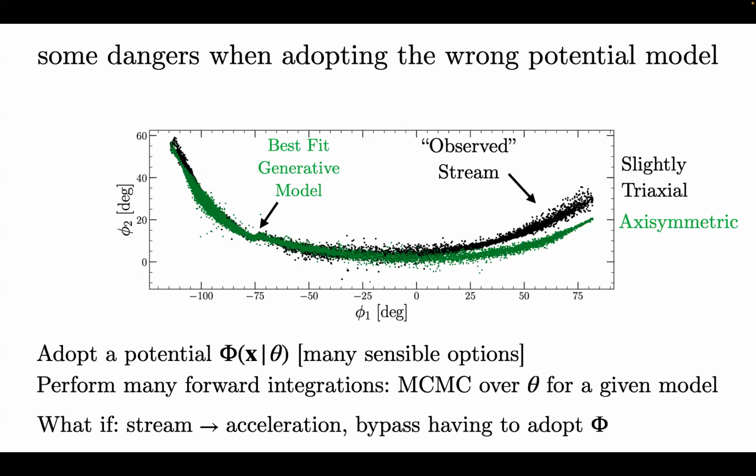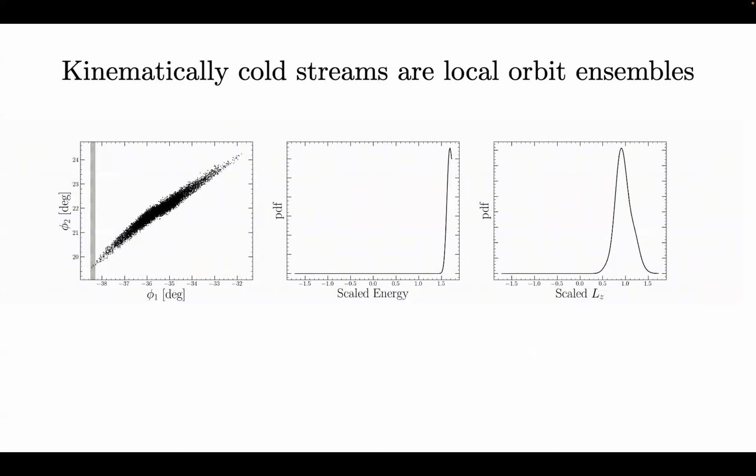So it's sometimes hard to get the model right if you want a perfect fit, right? So one idea that I'm going to launch into next is, what if we can bypass this step of having to write down a potential model and do things in a way that's more agnostic to the functional form of the potential? So what if we can go basically to accelerations? So how might you do that? You have to make some assumptions, and this is going to motivate what the main assumption is.